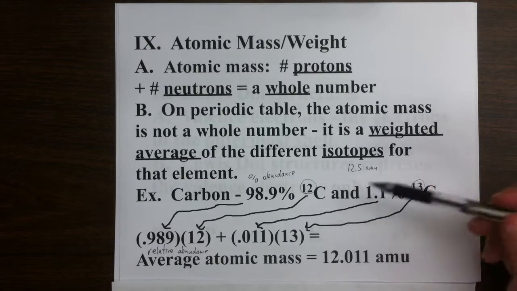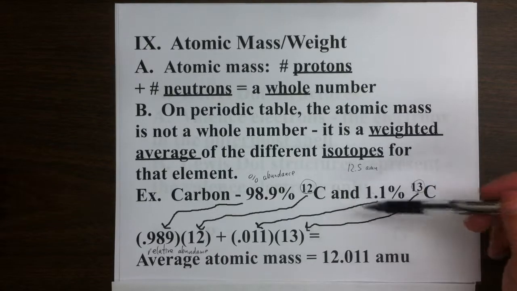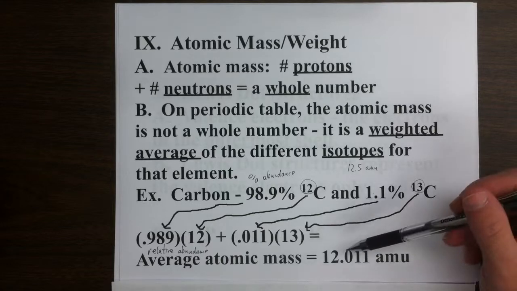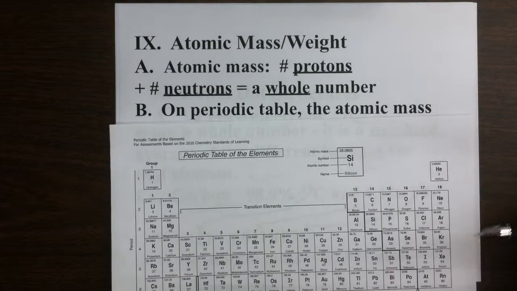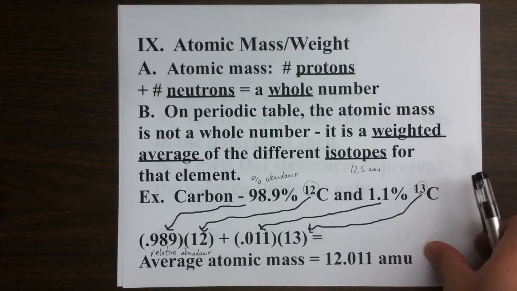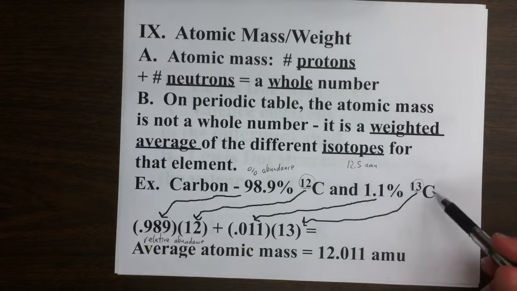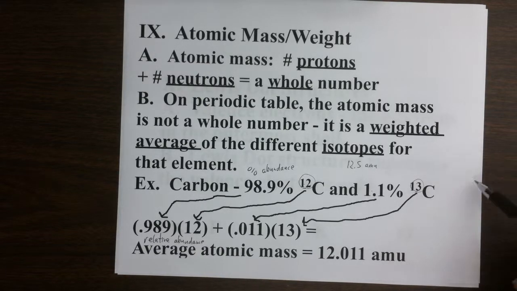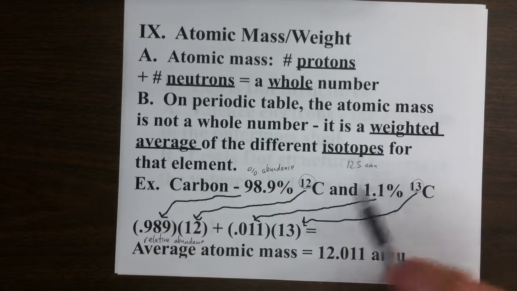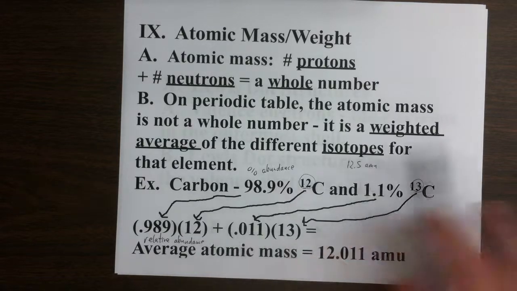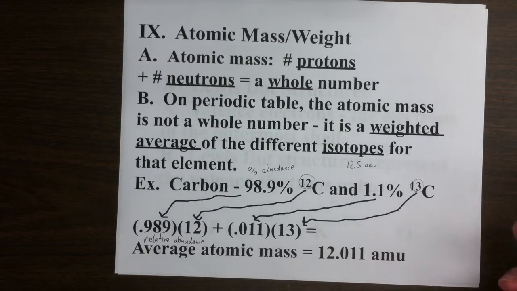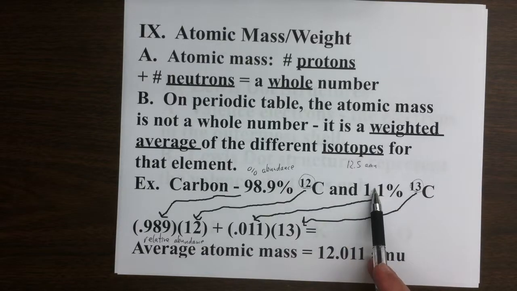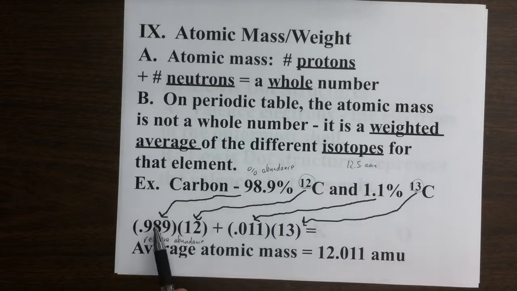Like I said, we will do some practice with this where we calculate the weighted average mass of a lot of different elements, and we'll compare those to the values on the periodic table. If this had more isotopes, we would do the same thing. We would take the relative abundance times the mass. Doesn't matter how many isotopes you have, whether it's 2 or it's 200. You do the same exact thing. Just all of your percentages would add up to 100. All of your relative abundances would add up to 1.